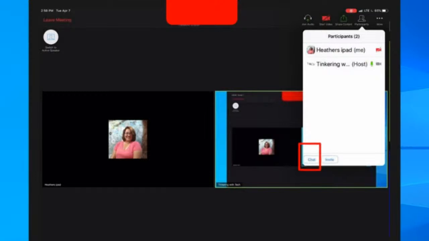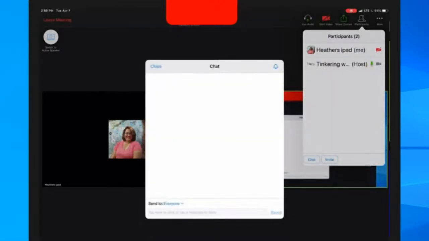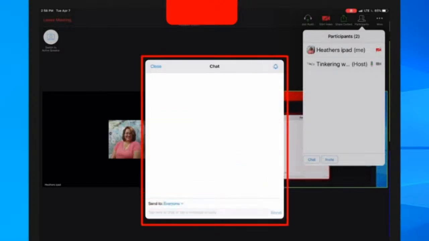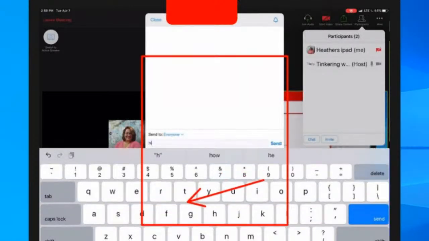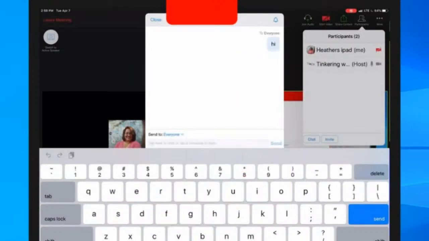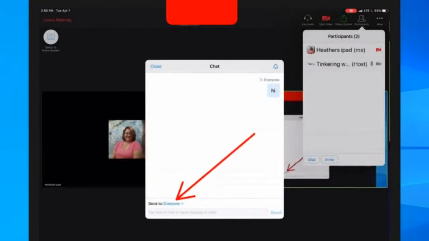So we should show you the chat. And then there's invite. Okay, so now when I hit the chat, it's going to pop up with another box. And you can see that down here at the bottom, I can actually type in my message. If we had any messages, they would be listed just like a chat box. And that's how that works.